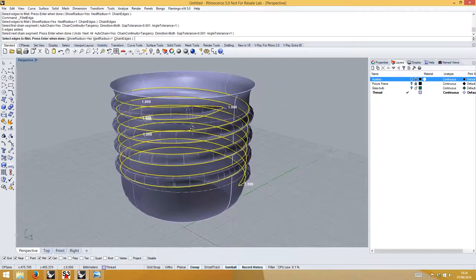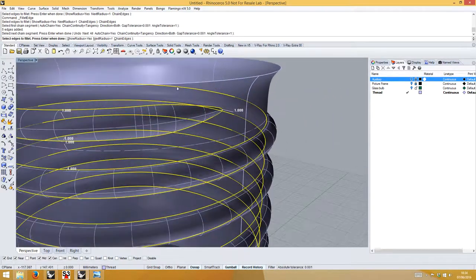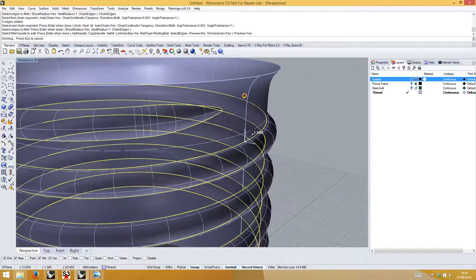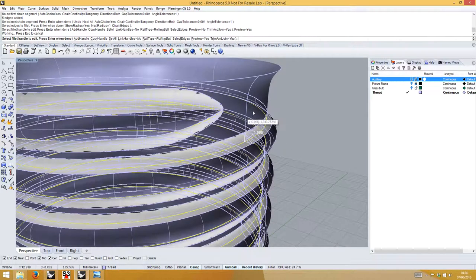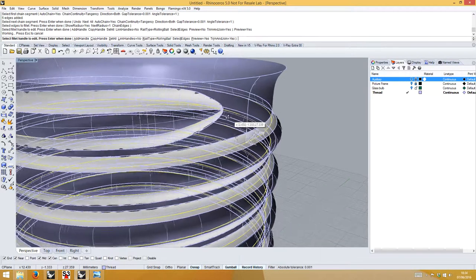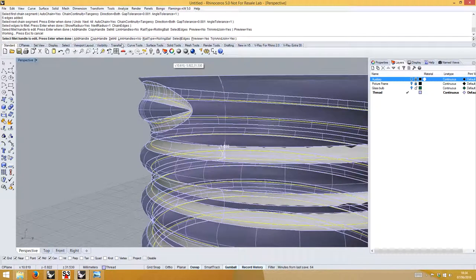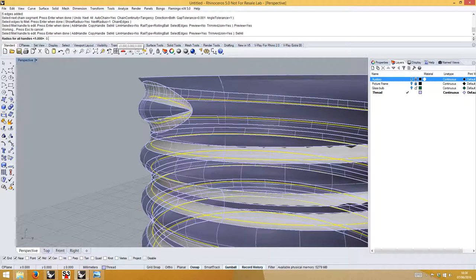And then what about the radius here? I'm just going to activate the preview just to check if 1 millimeter is too much or not. It might take a couple of seconds to update. Okay, and I think that maybe 1 is a little bit too much. I'm just going to lower it maybe to 0.8, something like that, or 0.6. So I'm going to click on set all, lower it to 0.6.